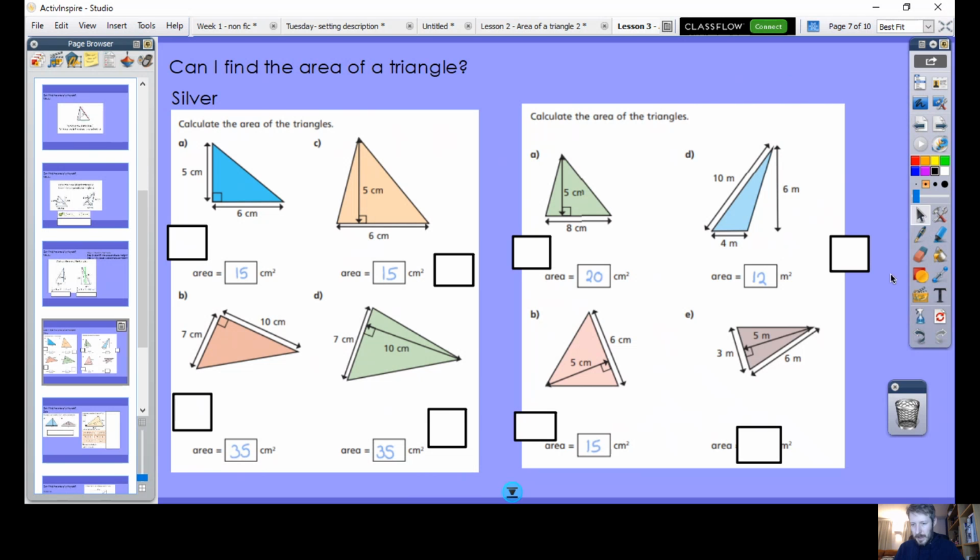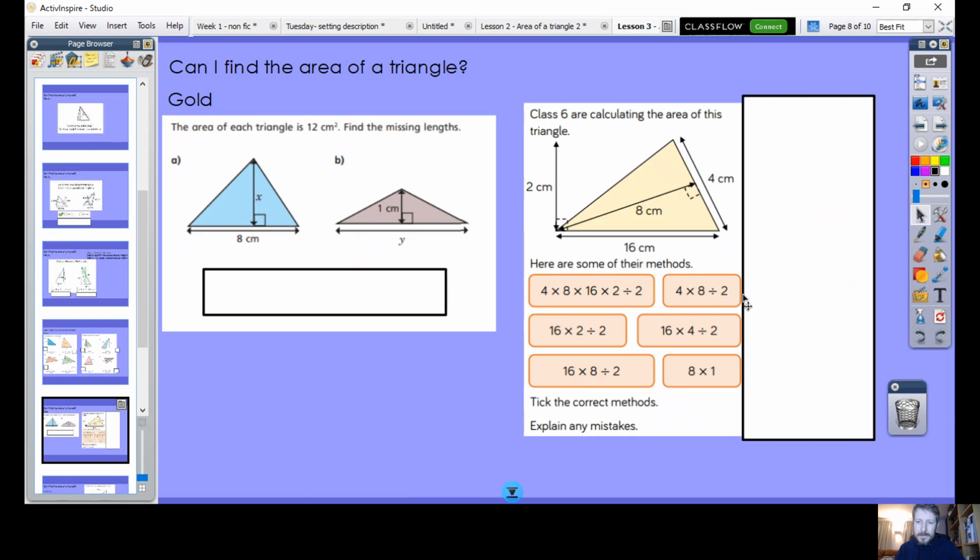And again, 3 lengths here. Our base has to be this line here, because this 6, although coming up from the base, is not coming up from the base at a right angle. It's this line here which is measured the perpendicular height coming from the base. So it'll be 1.5 times 5 is 7.5.